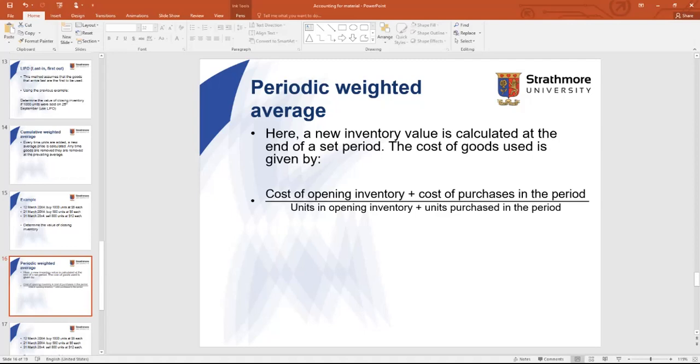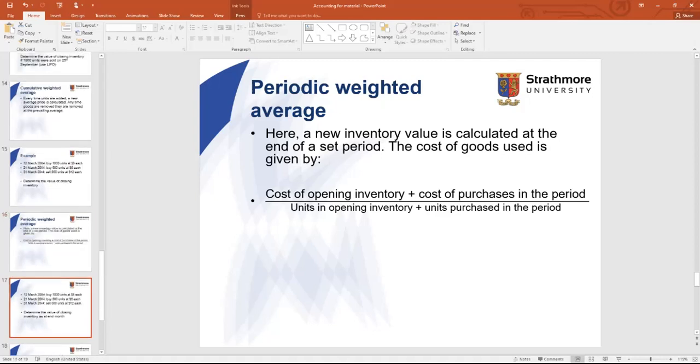The closing stock, you do the same thing. How many items have we acquired during the month, minus the items you have sold during the month, times the average value at the end of the period. That's the periodic. We're going to get the average at the end of the period, not the point when you make the sale, for example, but at the end of the period.